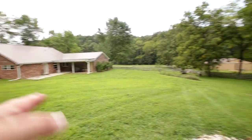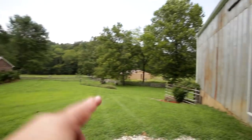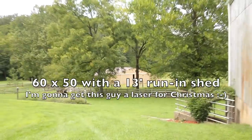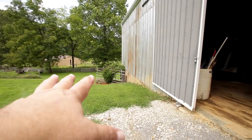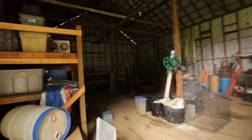Okay, so I told you how cool the barns were, right? So you got the garage, then an old barn, and then a new barn. The new barn's down there, and it's got to be, I don't know, 80 feet. I'm going to put it right here because Ken will tell me. And this is the old barn, which I absolutely love. It's got an old cattle chute here and a whole second floor below, like a basement. So first thing I said was, I want this wood. Isn't that wood the best? Can you imagine? That would make one heck of a floor.